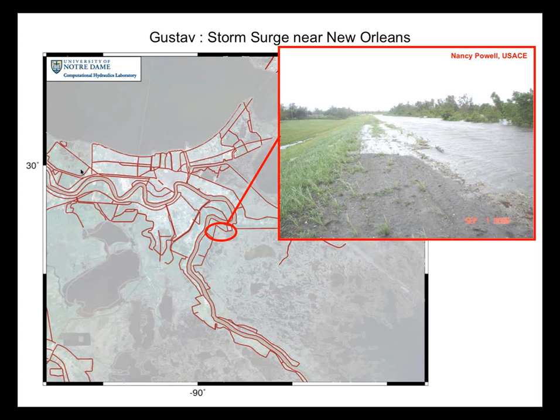But in fact, that marsh was completely inundated, and the levee at the end of that marsh was almost overtopped. And this violated the sort of back-of-the-envelope calculation that people typically make about wetlands being good surge protectors. So this is really an ongoing area of research: how beneficial are wetlands to attenuating storm surge? There's really some interesting questions there. Of course, it depends on the type of wetland.